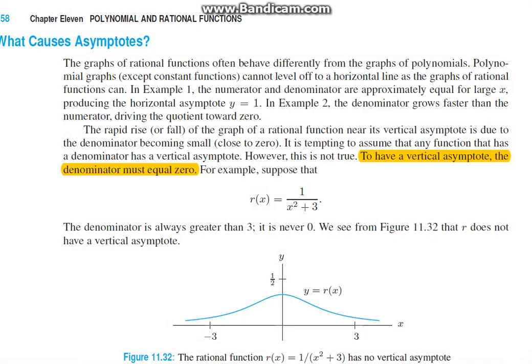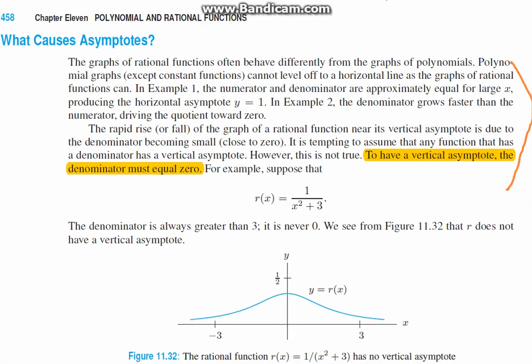Last but not least, we're going to take a look at asymptotes for both horizontal and vertical. So this is kind of a long description, but if you just take a look at the key points, basically, if you want a vertical asymptote or a horizontal asymptote, either the numerator has to equal 0 or the denominator has to equal 0. So for example, if we want a vertical asymptote, then the denominator must equal 0. And they give us an example like this. This is an example where there isn't a vertical asymptote.